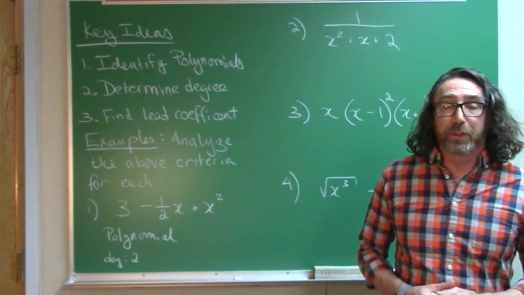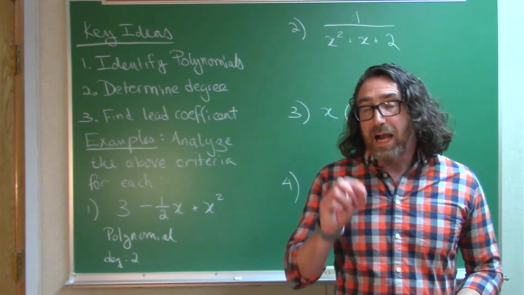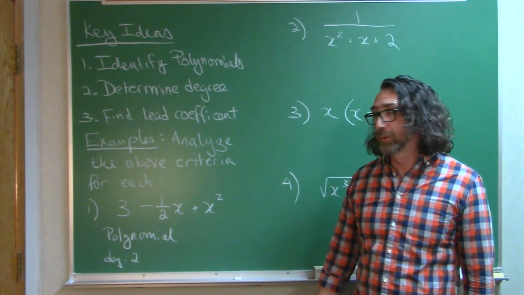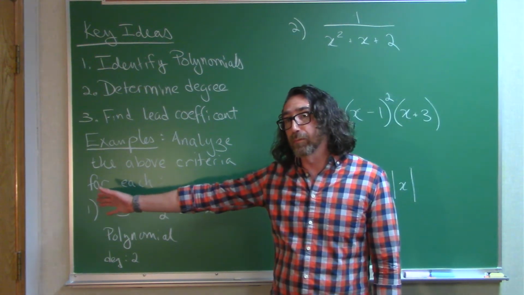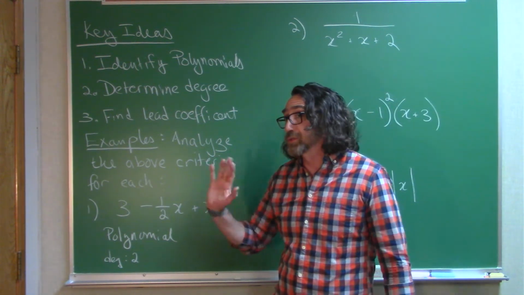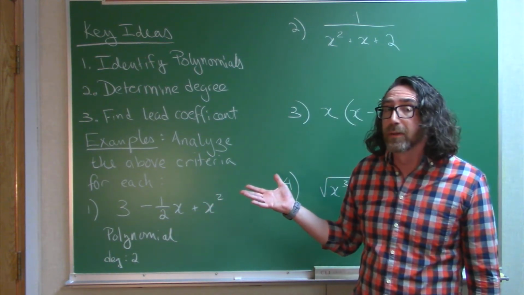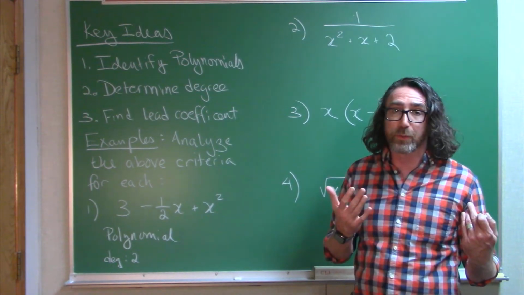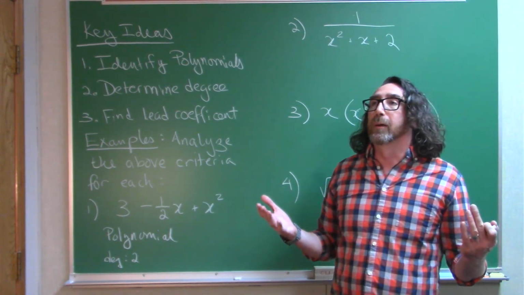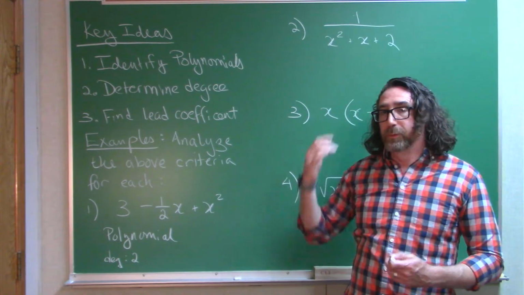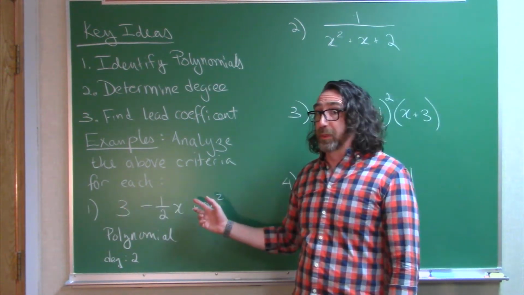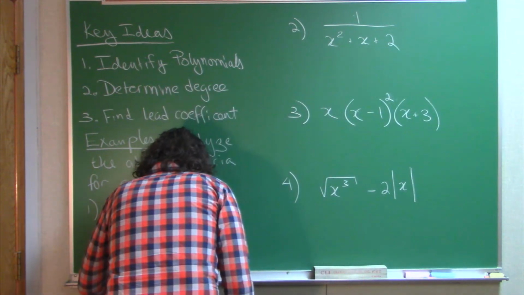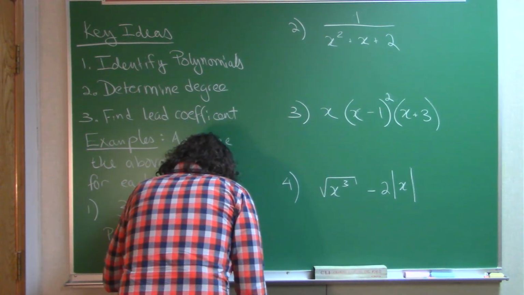The degree of a polynomial is the highest power that you see when the polynomial is expanded. Now sometimes we write it with the powers in descending order, but there's no hard and fast rule about that. Okay, addition is commutative, so you can switch around the order in which you add things and get the same result. So it's not always going to be first. Sometimes it might be in the middle, sometimes it might be on the end. So this is degree 2, and the lead coefficient is 1.